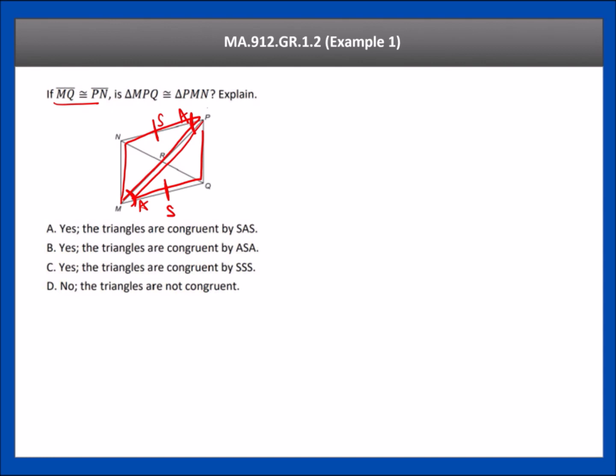All right, so do we have another side? And the answer is yes. You see this side that they share? Those two triangles share a side in the middle. They share this side in the middle, which means by the reflexive property, the side is congruent to itself. So that side is called PM, right? And we know that PM is congruent to itself. In other words, the triangle with the side PM matches the triangle with side PM on the other triangle, right? And they must be congruent.